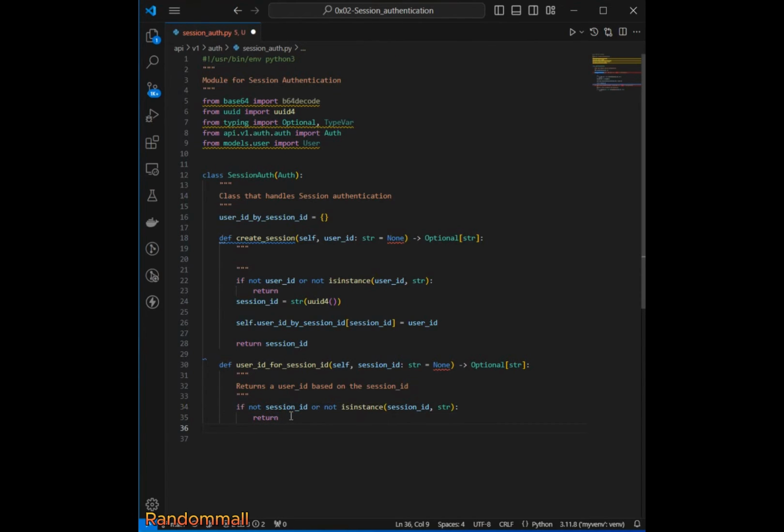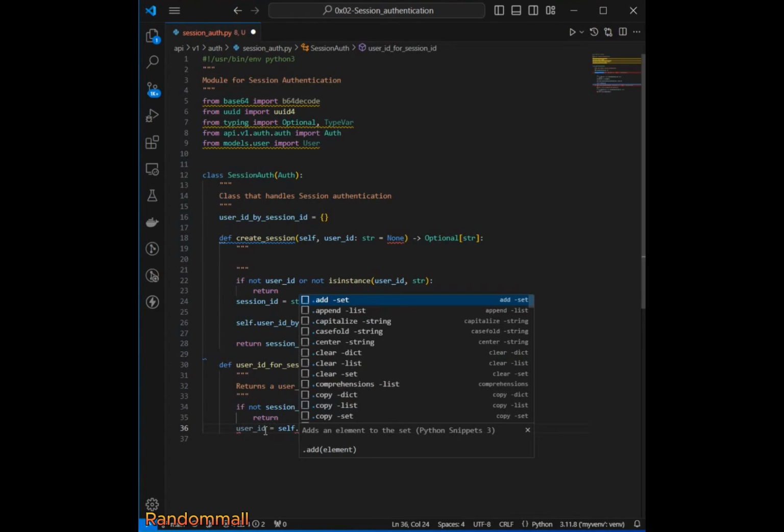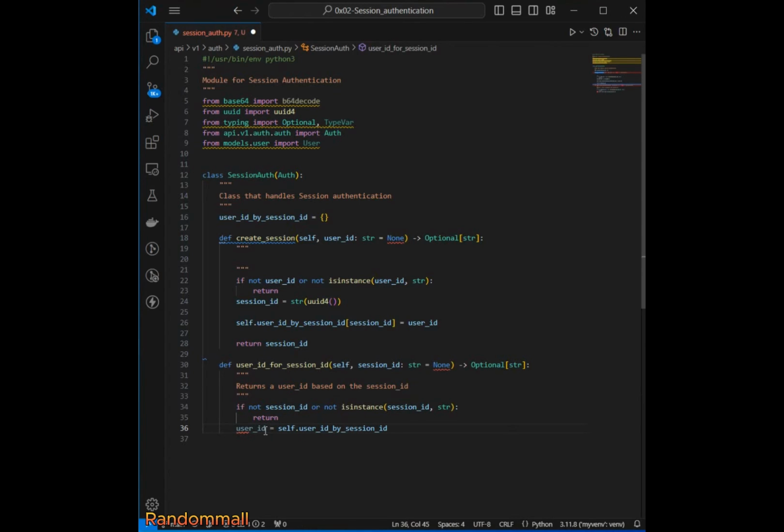If the checks pass, we are going to be passing this session ID as a key to this in-memory storage. So we are going to say user_id is equal to self.user_id_by_session_id, and then we use the dot get method, and then we pass in the session ID as a key.